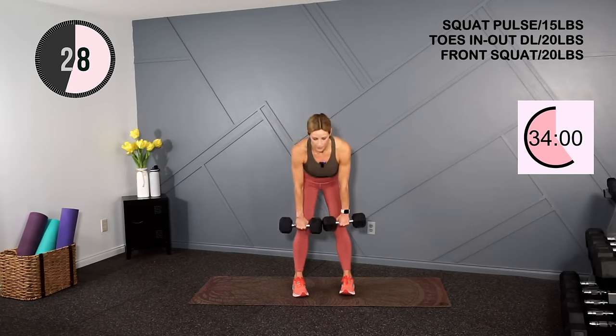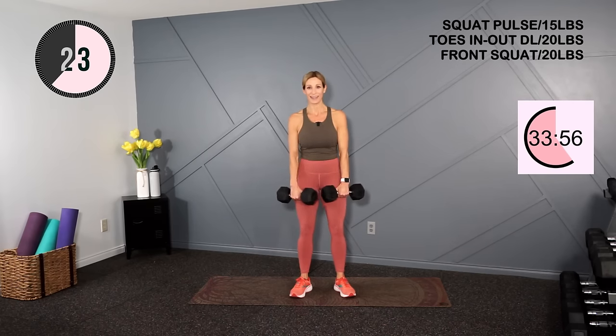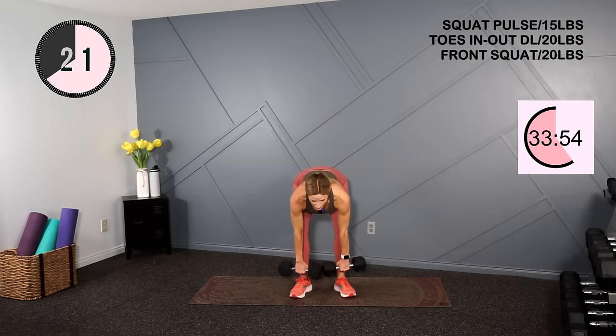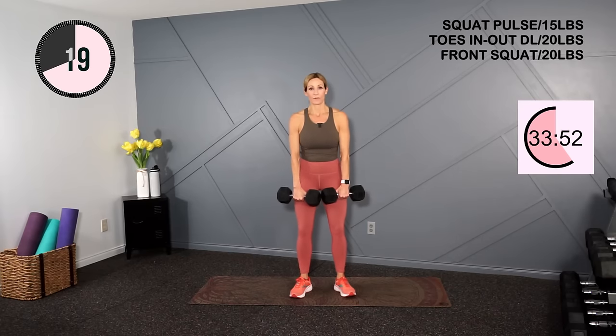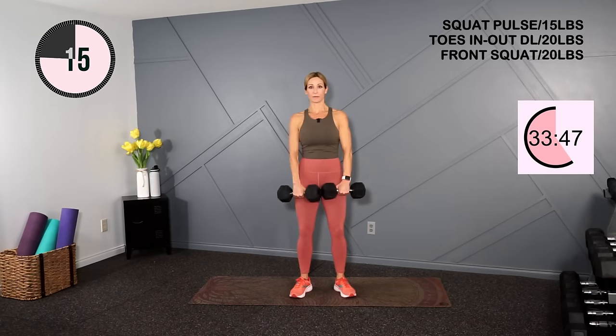One more here. All right, toes are out very slightly. Hinge, back is flat. Now we're moving to a little bit more on the interior of the hamstring.